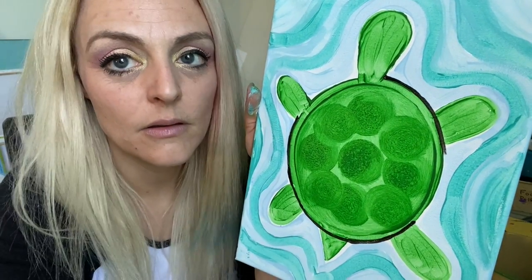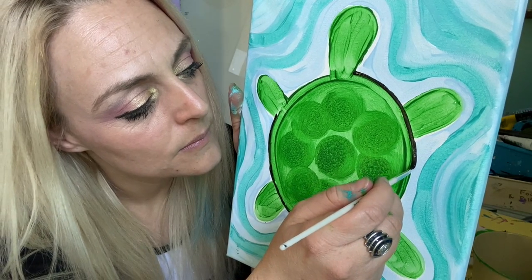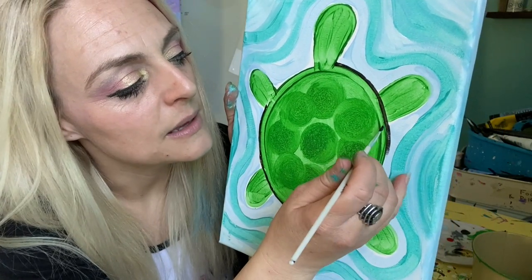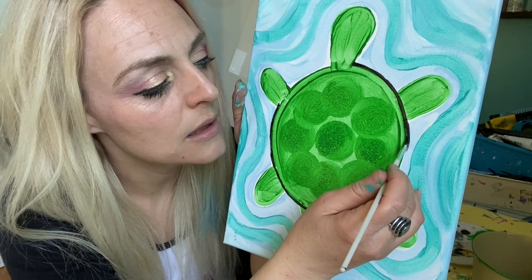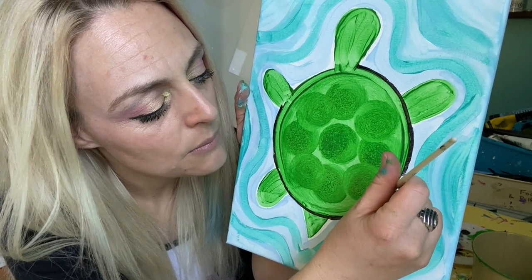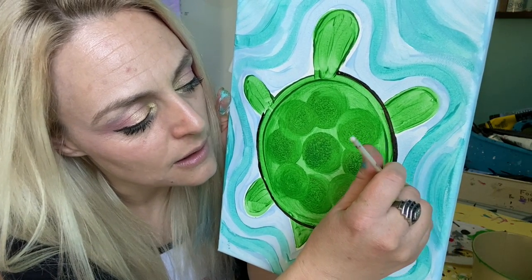There we go, all the way around. Now with any detail brush, really, the harder you push, the thicker your line's gonna be. So the lighter you push, the thinner your line's gonna be. So if you want a thin line, don't push very hard. If you want it to be a bit thicker, you can push a little bit harder. But really just try and go as carefully and as gently as you possibly can.